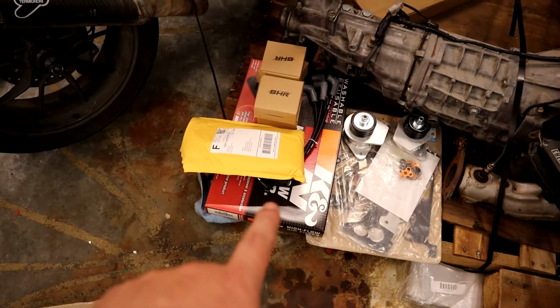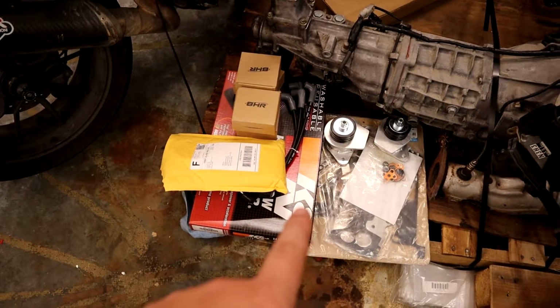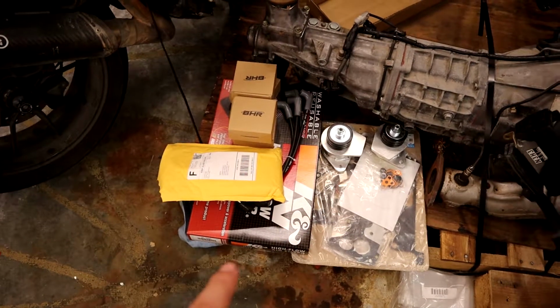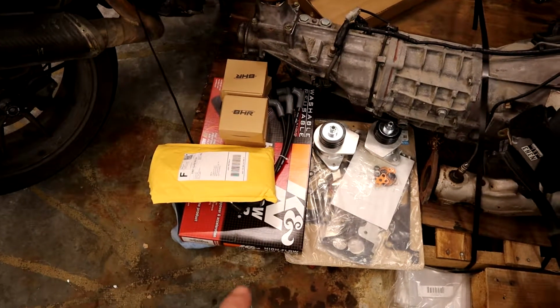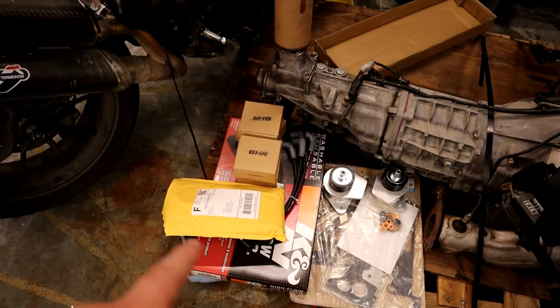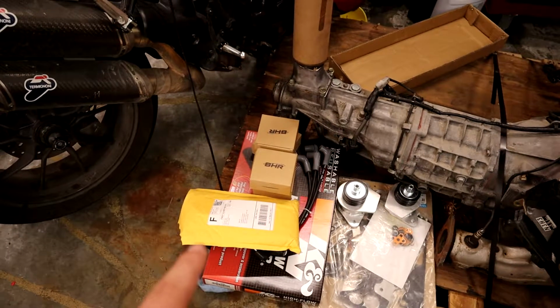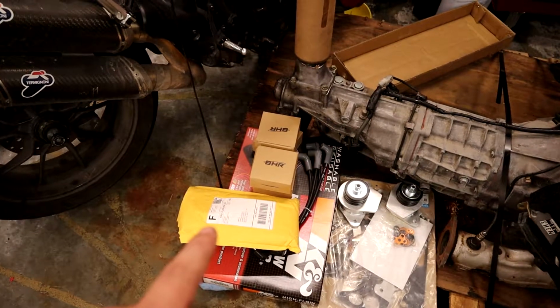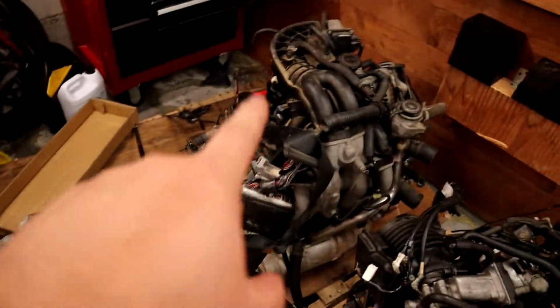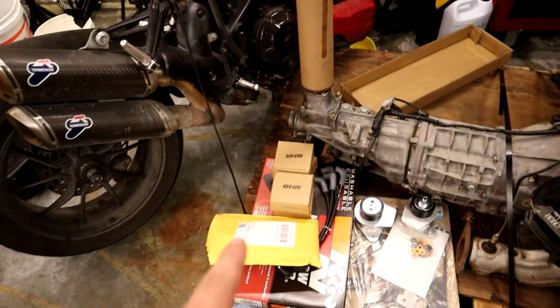New K&N air filter. You saw when we pulled the old one off, it was super oily and messy. We've got a new K&N that'll be so much better. That's washable, reusable. In this bag, there are some spark plugs, a whole brand new set of spark plugs. Starting off a new motor, you might as well have new spark plugs. I don't necessarily trust those, and I know these ones are cooked. So, a new set of spark plugs.